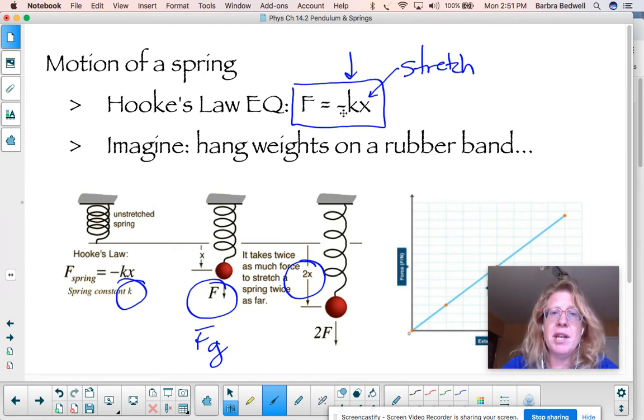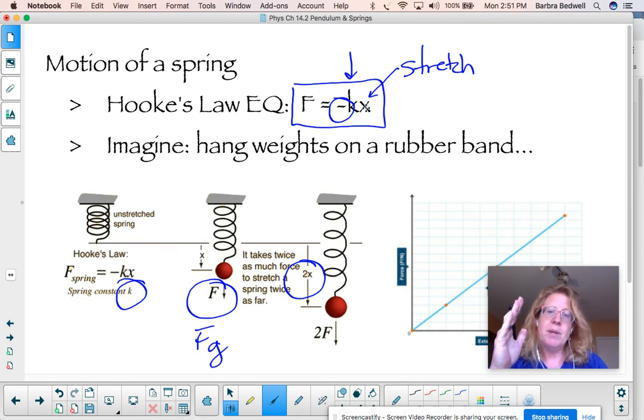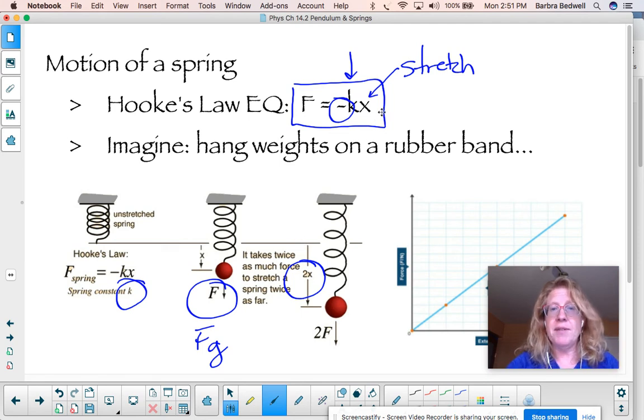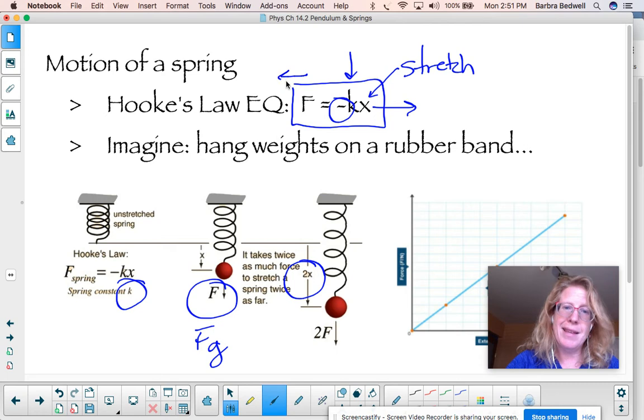The other thing in here is the negative sign. So here's the reason why the negative sign is in here. The motion of stretch is opposite the direction of the force in the spring. And that's why you've got the negative. It's directional. Because if stretch is going this way, the force in the spring is going to be in this direction. It has to do with the fact that it's a restoring force versus the work force that's being done. So again, that's why there are those two things on here.